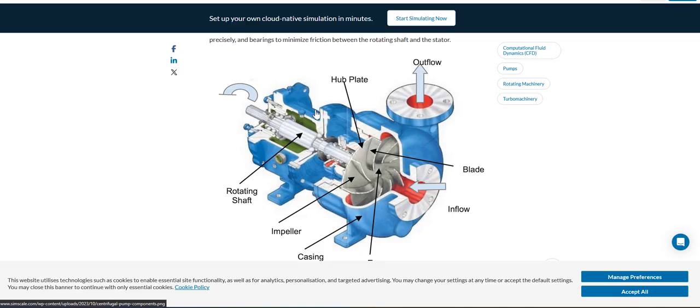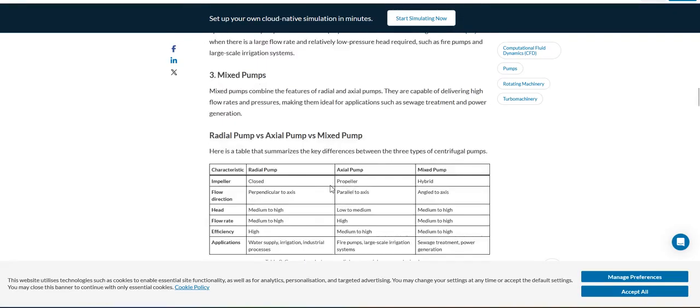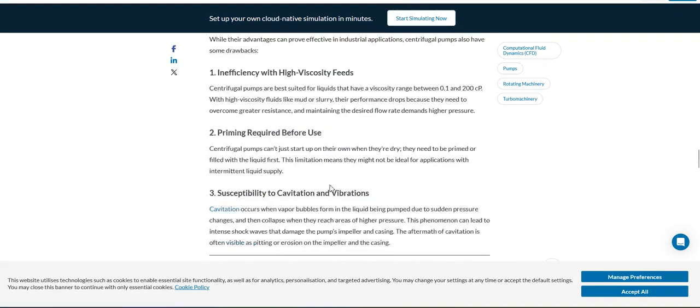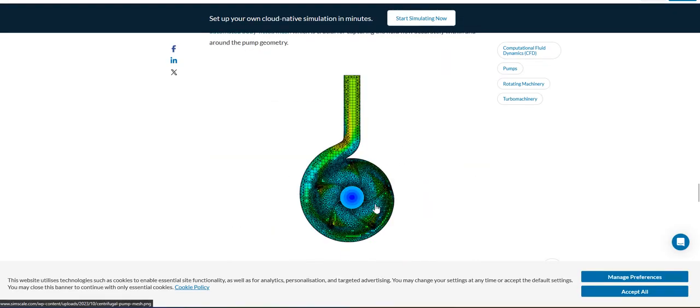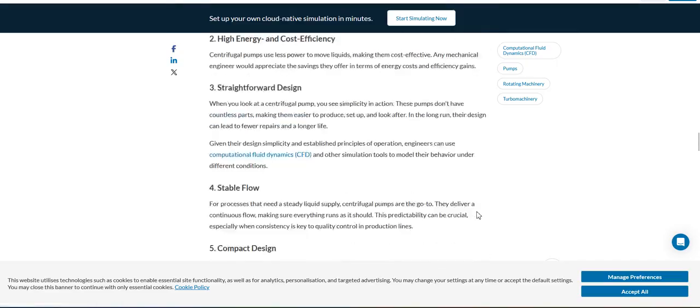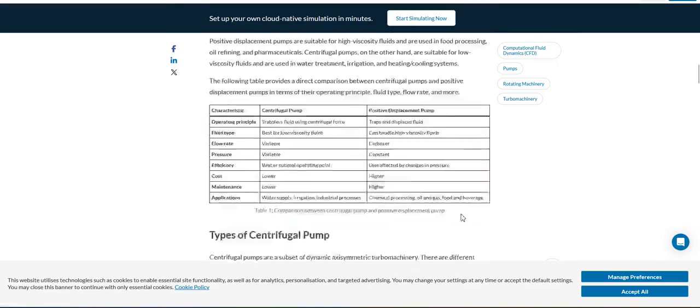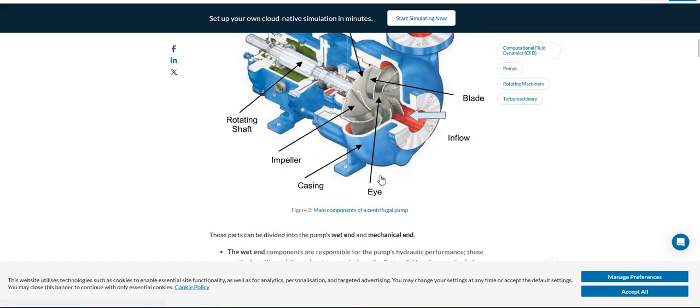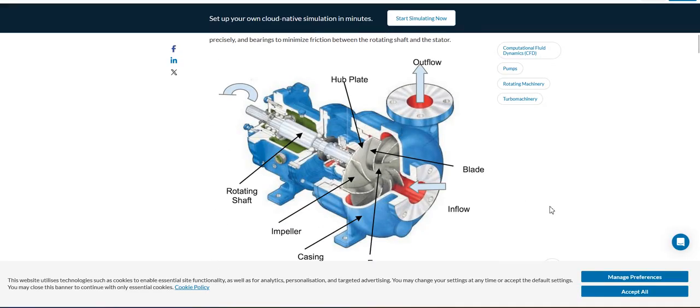So this diagram can show you the different parts of the centrifugal pump. I think this one is from the SimScale website, which is interested in doing CFD for the different types of pumps, and we're not about that part. We're only interested in the manufacturing section.